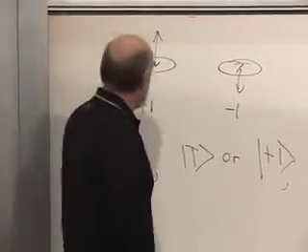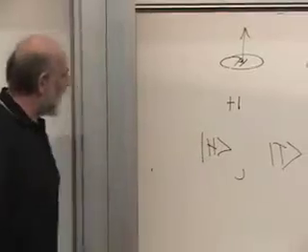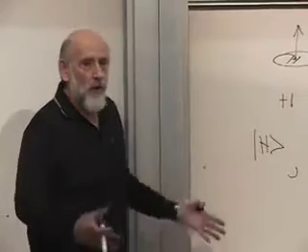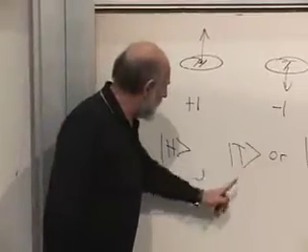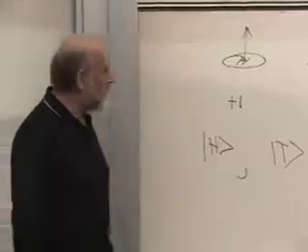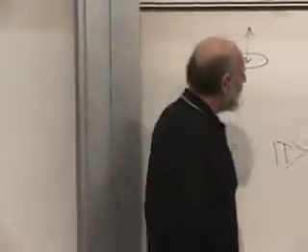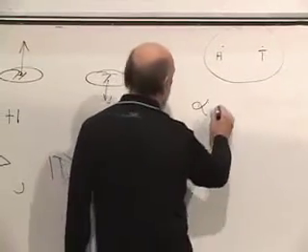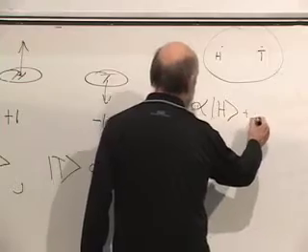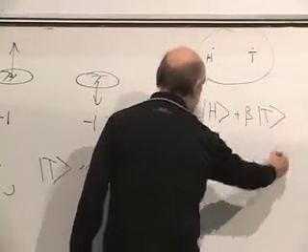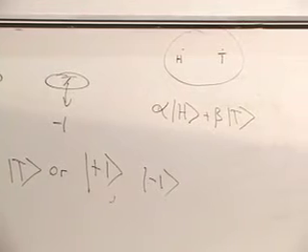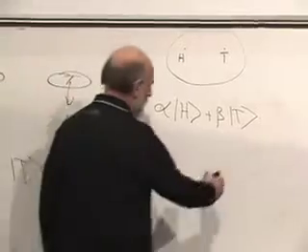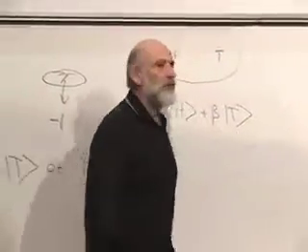Sure, you can call the configuration heads by the label, if you like, a ket vector with an h stuck in it, and just call it that. You could call the down state or the tail state t, but you would have no meaning whatever to a combination like, oh, I don't know, again, complex numbers, alpha times heads plus beta times tails. What on earth would that mean, in particular with alpha and beta being complex numbers? Doesn't mean anything in classical physics. So this is something you would not entertain, adding the two vectors together.